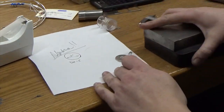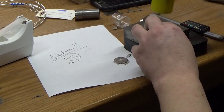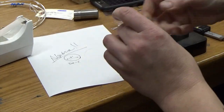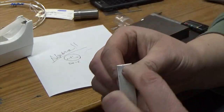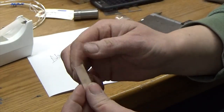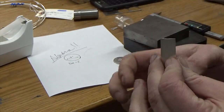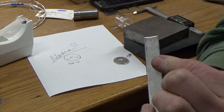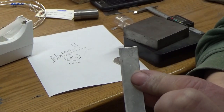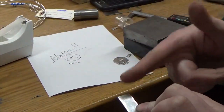Before you do anything else, get a nylon hammer and flatten that strip as much as you can. Because if you don't, what you'll find is — you can still see just a hair of that scribe mark — if you don't hammer it down flat, no matter how you cut it or saw it, when you file it down it's going to come off a little cattywampus. So at this point, I'm going to take mine to a belt sander. I've got about 400 grit on there. Get it wet, put it to the belt sander and just file it down that way. You can use a bench vise or do it by hand — just make sure you file that down as flat as you can get it.